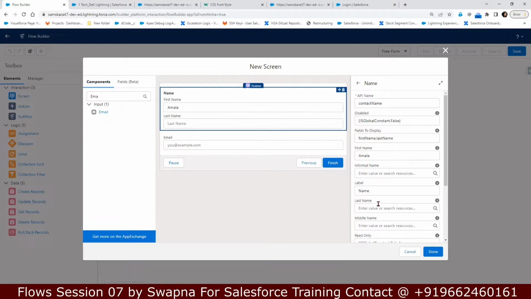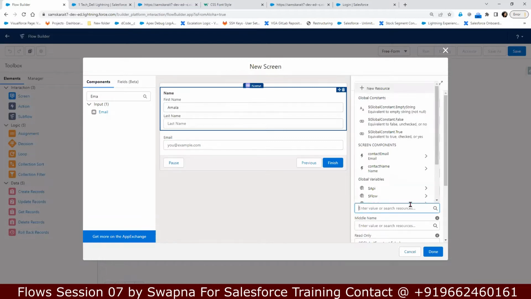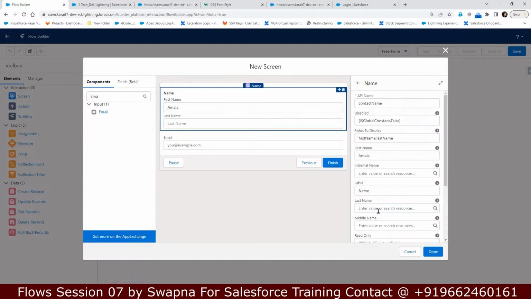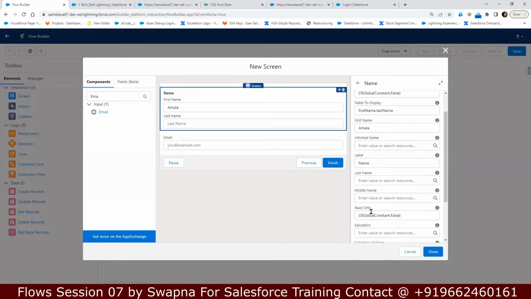If I want to display the last name as something else, I can give a hard-coded default value here. Now, read-only mode is false, but if you want read-only mode true, meaning we do not want to enter data, then you can use the global constant true.